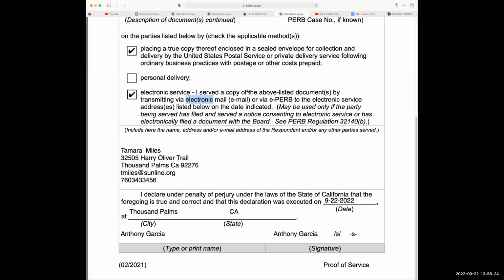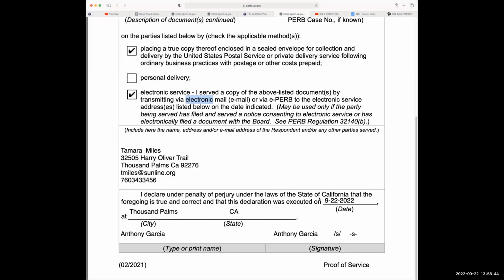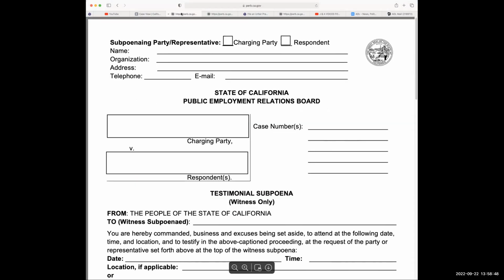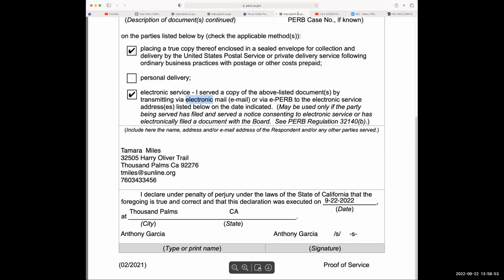The PERB only accepts a PDF file, so I'm going to save it in a file where you know where it's at, 9/22/2022, and I'll put a tag, maybe a red tag, and save it. Okay, so then when you go into your case, it's going to say proof of service.